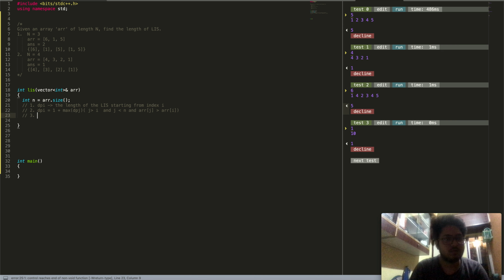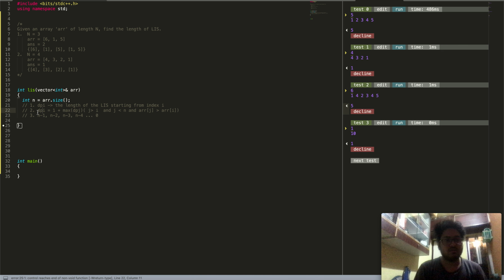Moving on ahead, the third sub problem is laying down the correct topological order in which we can solve the states of the DP. It's nothing but n minus 1, n minus 2, n minus 3, n minus 4, and up to the 0th state. Why is this the correct topological order? For that, you should have a look at the recurrence relation.